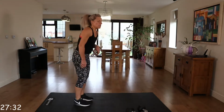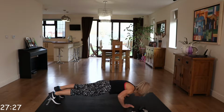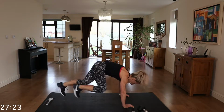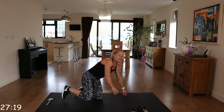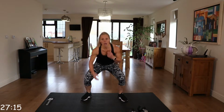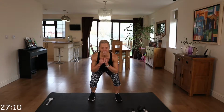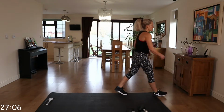two press ups to eight mountain climbers. Wrists under those shoulders. So one, two, then eight mountain climbers, or on your knees. Then the final exercise, cardio one, we've got pop squats. Coming down, up. To take out the jump, you can squat down, up on your toes, like so.